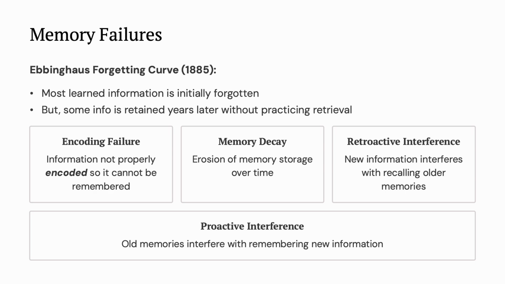In both of these cases, these are considered temporary. Memory decay is not. Memory decay and encoding failure are permanent. These mean that data cannot be regained. Whereas with retroactive and proactive interference, we see something very different, where this is going to be temporary and often you will regain access to that memory data. You haven't lost it, it's just temporarily being blocked.